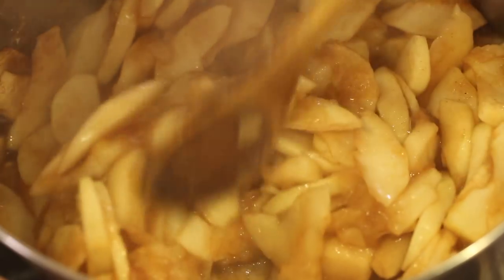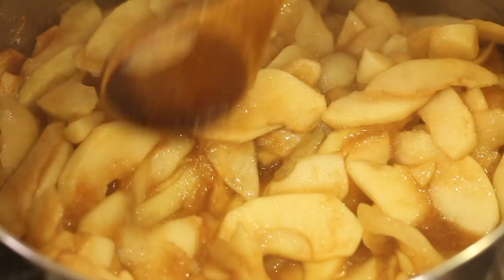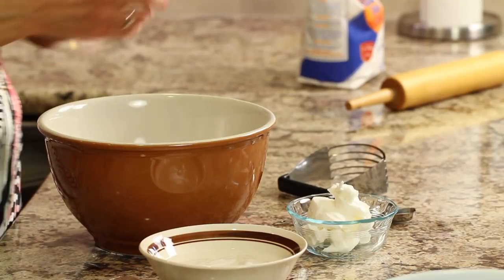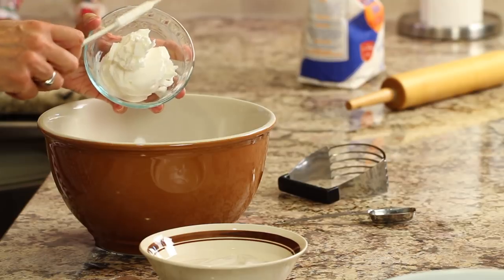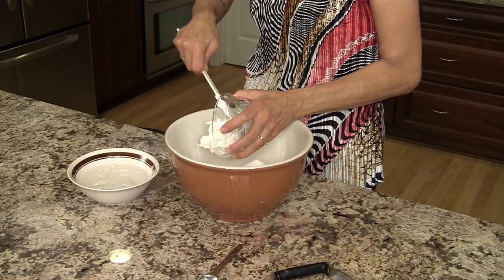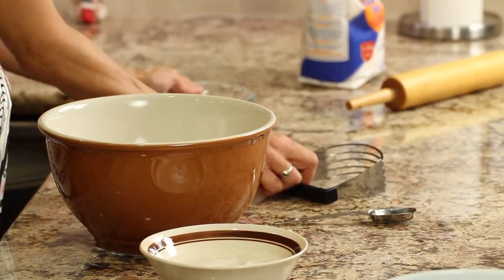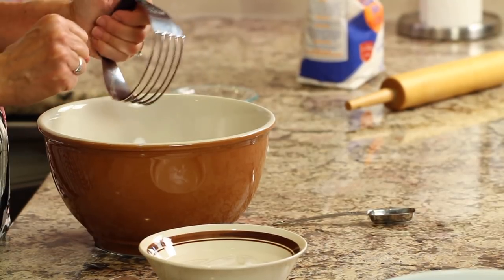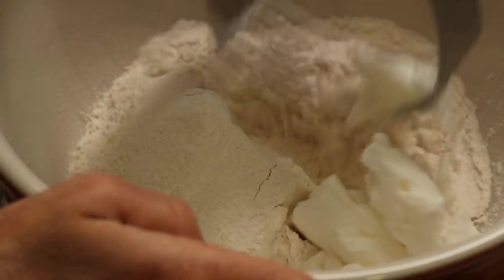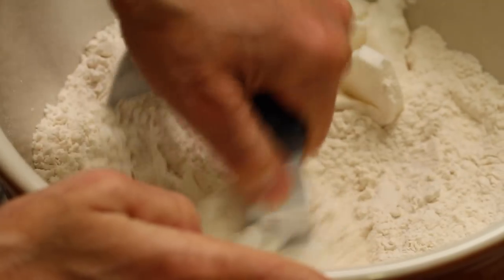They're not too soft, but they're softening up. I'm going to go a few more minutes on this, but you can see the liquid is nice and beautiful and not too thick. Now I'm going to add the shortening — I told you I have it cooled in the refrigerator, it just makes it better to keep your crust flaky. I'm going to add that into the flour mixture, and we're going to cut it in with our pastry cutter. We're just going to cut it up until it looks like the size of peas. We just take our pastry blender and start cutting in the flour and the shortening.